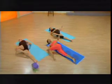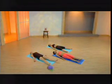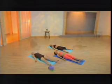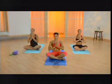Spinal rotation, the opposite arm reaches away. When you're ready, namaste.